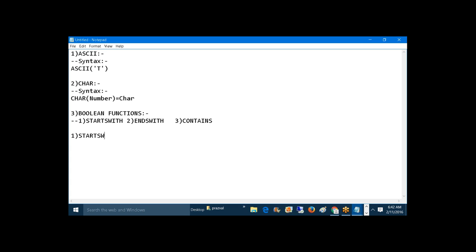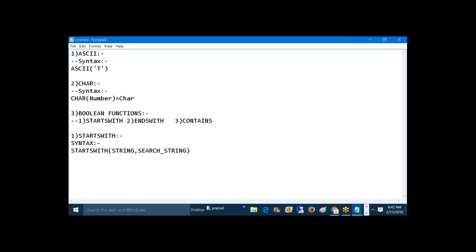So what is starts with going to do? Starts with will take the input as a string and a search character or a search string.